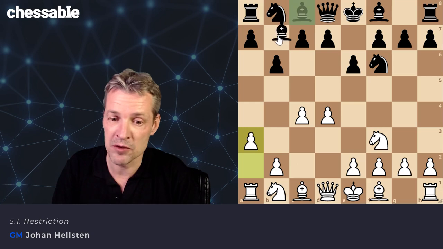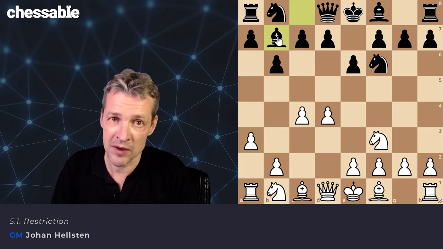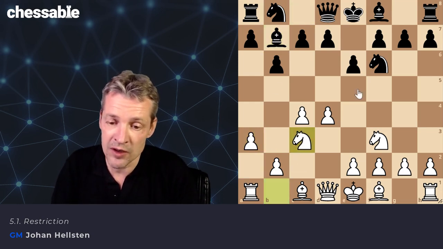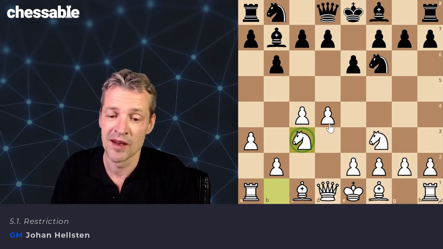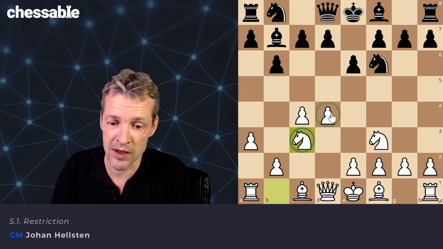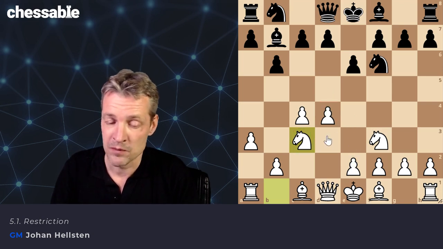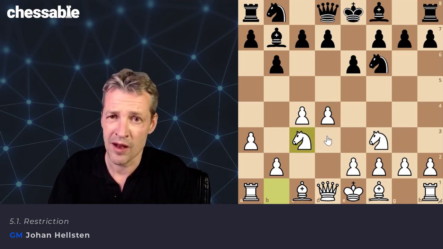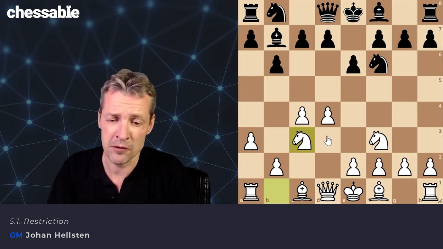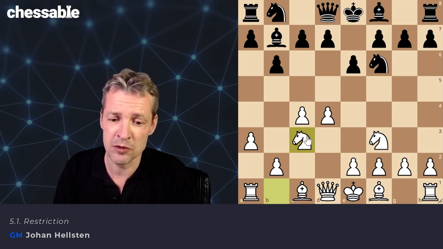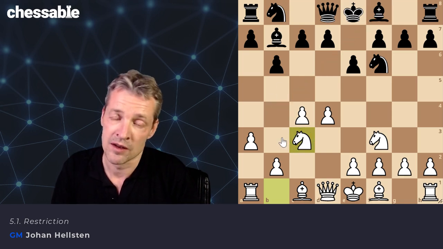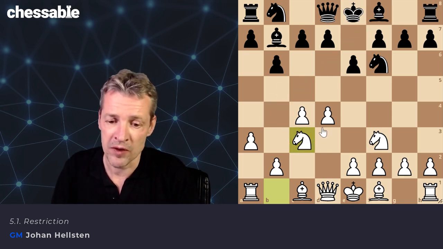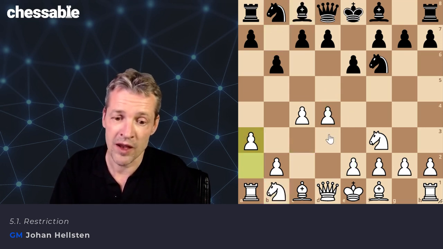So if black plays here bishop e7, which is the main move, you can bet that white will play knight c3. Now they don't have to worry about bishop b4 anymore, no doubling of their pawns, and also the knight is helping white's future plans here, like for example play d5 and e4. So I would say this is a typical case of how you can apply restrictive thinking from the very beginning of the game. White would very much like to put the knight on c3, but they're not so happy about the bishop coming to b4 and perhaps swapping it or simply preventing white's future play in the center. That's the reason why the move a3 exists.